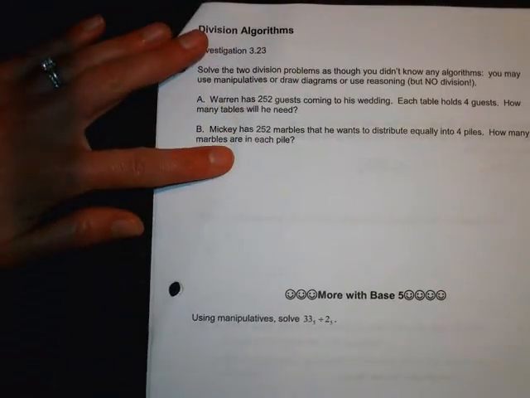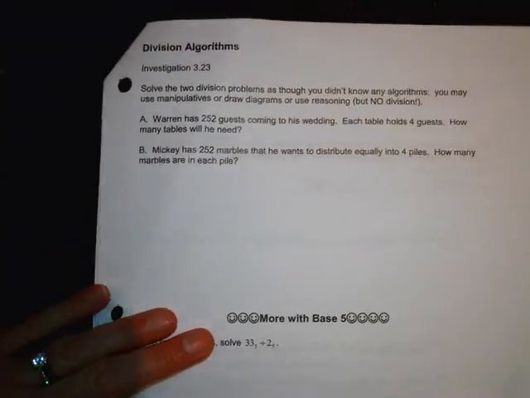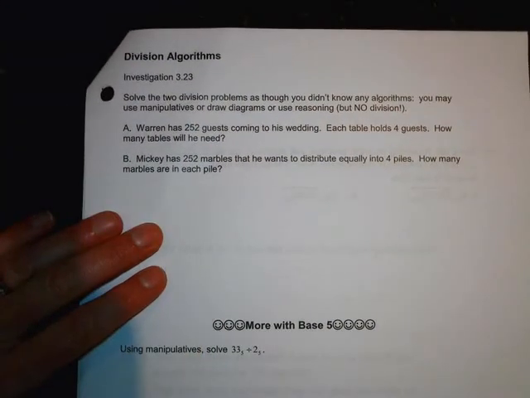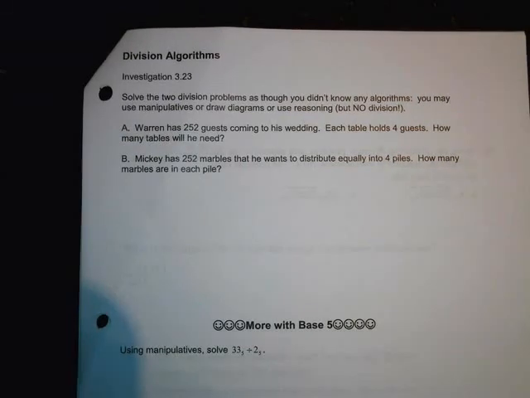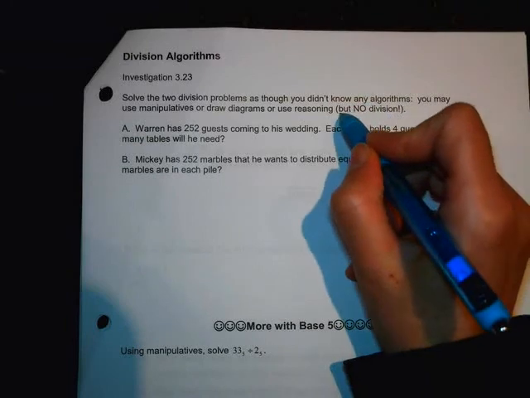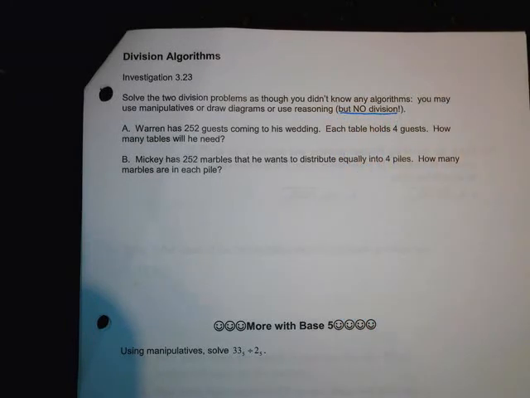Let's do some algorithms. It says, solve the 2 division problems as though you don't know any algorithms. We can use manipulatives, you can draw diagrams, or just think about it, but you don't know how to divide. You have no clue how to divide, you don't even know the operation exists. You're truly a fourth grader asked to solve these two questions.